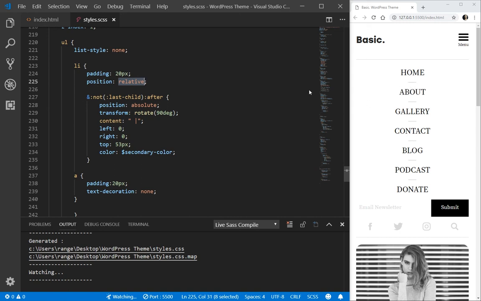And the way I've done this is by using, here I've basically set for every element of the list except the last child, and the content is basically just a line. And then I've rotated this line 90 degrees, so it looks like this. If I remove this, you'll see that this is just a normal line that you can do with your keyboard. And that's pretty much it.